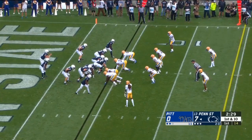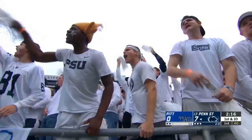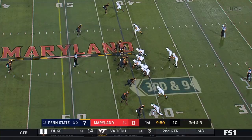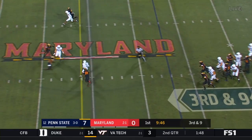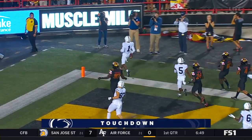Play action to Slade, and this is K.J. Hamler on the edge. Shows his first. Hamler makes a cut. Midfield, and they finally grab him in Pittsburgh territory. DeMar Hamlin. Third down and nine. Clifford looking for Hamler. He's got him. Here goes K.J. He jitterbugs free. There goes K.J. for a payday.